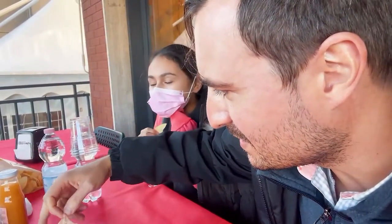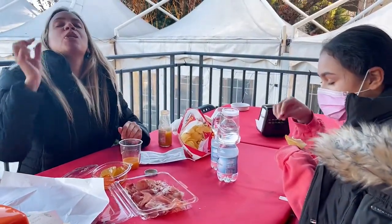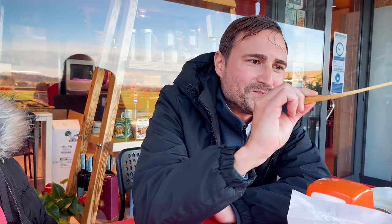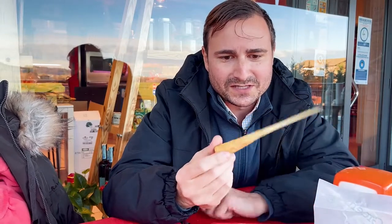So here's some of the delicious ham we just saw being made, and they sent us to a little shop down the street. That's fantastic. That really is the best. They usually have two masters in house that use these and go and test all the hams. They stick it into the ham and then smell it, and from that they're able to decide if it's good or spoiled inside. It's because of all these little pores — it's a more porous bone than those produced by other animals, and they figured out this is the best one to smell with.